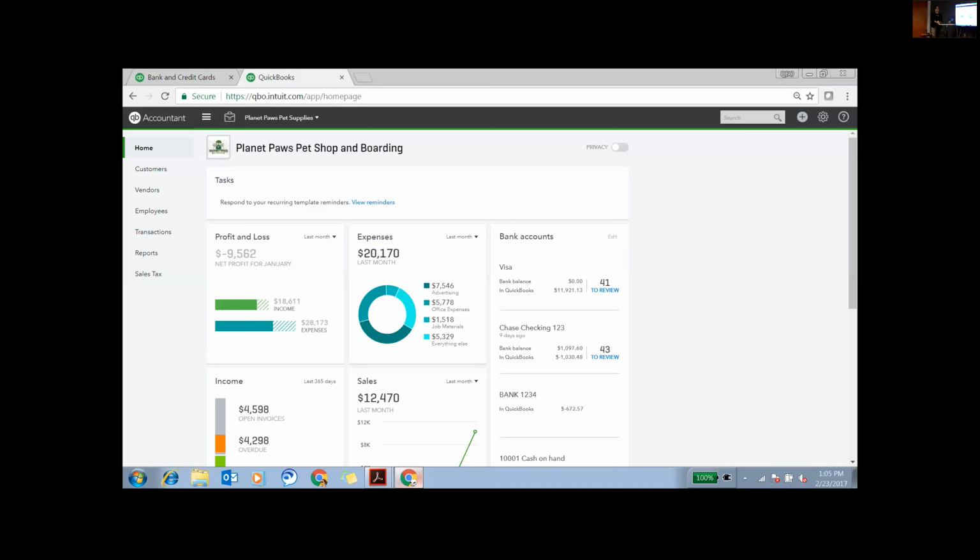Yep, and I agree with that. One thing to note is it works really well, especially when you're the one managing the books, because if your client is sharing duties with you and they go into reconcile and they're like, why is there a check on the deposit side? I'm going to delete that. And they delete it from the reconciliation screen because they don't understand it. I run into trouble though, so I'll do a clearing account that they're not reconciling.